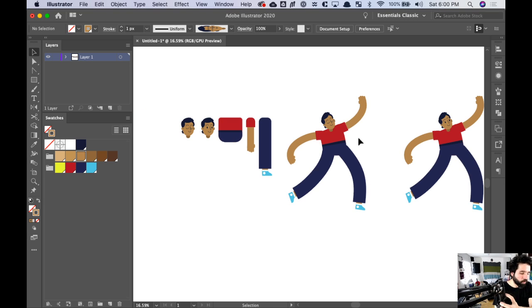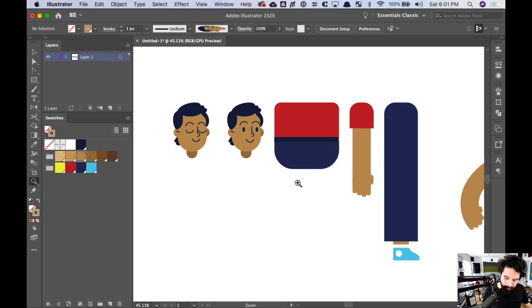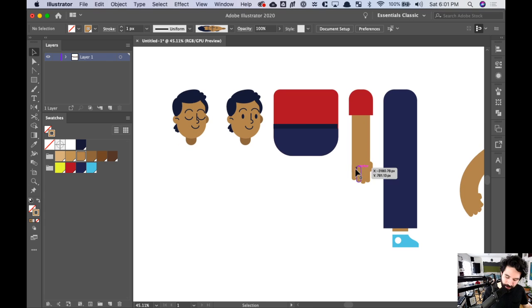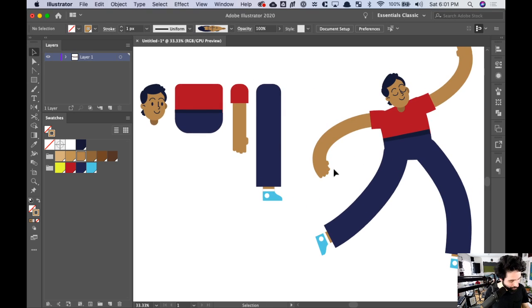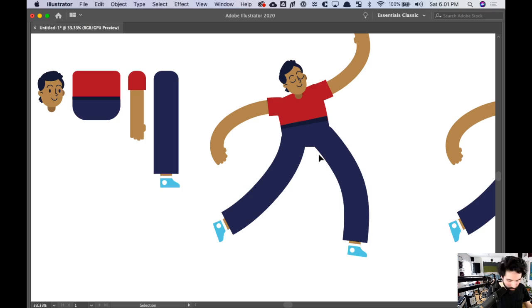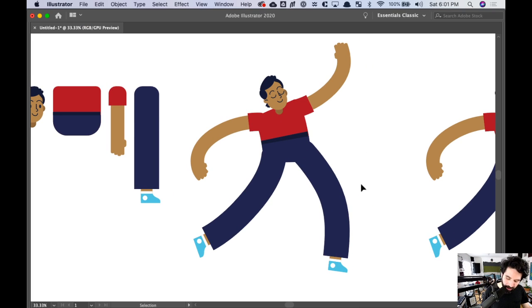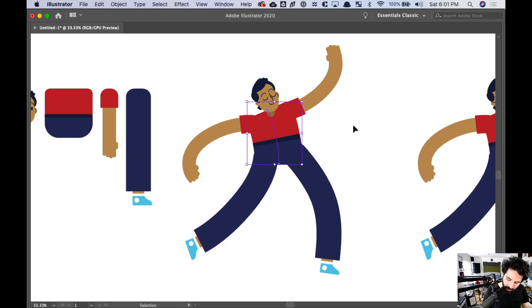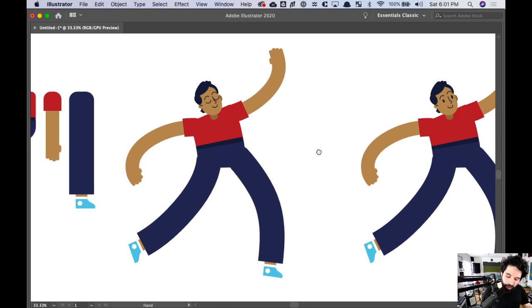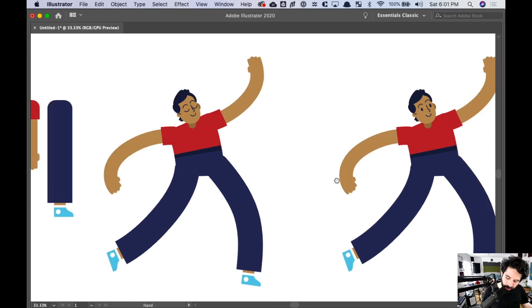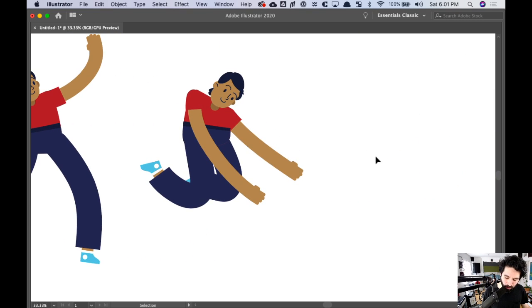So again, what we did was create different brushes, create our elements here. Let me just move it around here. Sorry, live stream. That's what happens. We created our elements, which look like body parts, and we use those elements, we turn them into brushes, and that way we were able to just use those brushes. As you can see, they're just strokes, but since we're using a brush that has that shape, then we can just give it a form. Look at that. How cool is that?